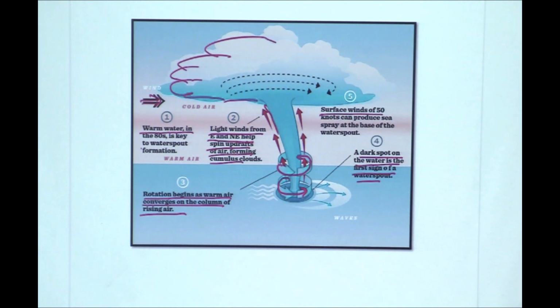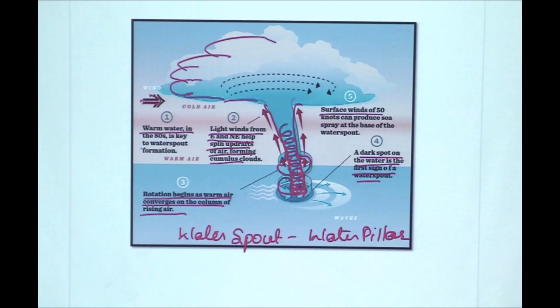cloud. It is much easier for us to visualize water out to be nothing but water pillar. That is the suction capacity of a tornado that tends to suck out the water as it develops on the water surface. And don't miss to recall that it will be having counterclockwise circulation.